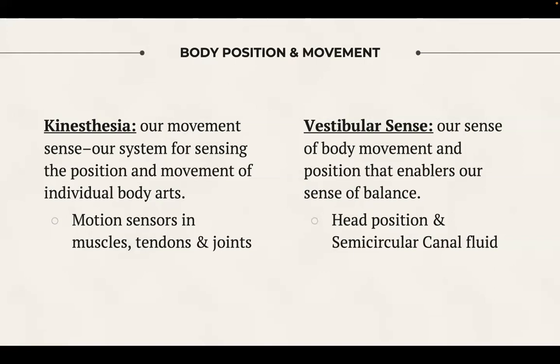I will say the vestibular sense was on last year's AP exam FRQ, and my kids got it. They crushed it. A lot of kids had no idea what this was. So let's clarify, because it is worth noting, right? Kinesthesia is our movement sense. It's our system for sensing the position and movement of individual body parts.